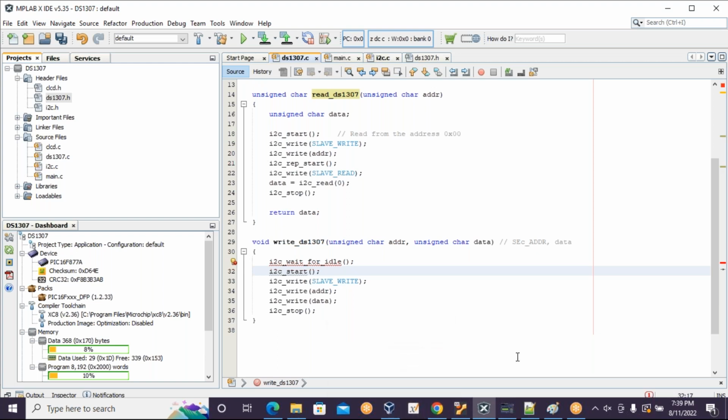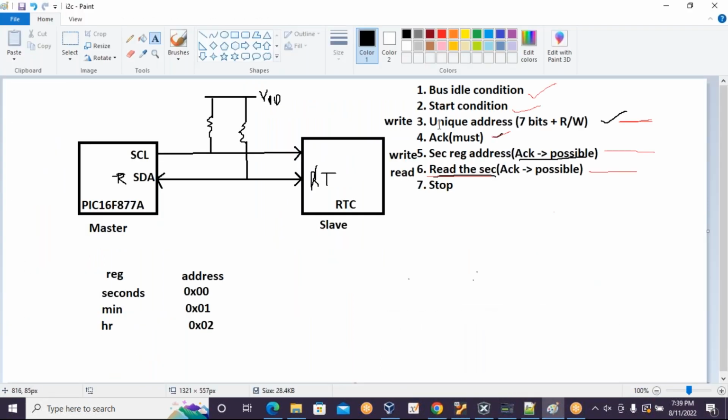First, I have to write the unique address, so it is write, hence I am going to call the I2C write function. Then I have to write the second register's address, which means I have to tell in what address I want to write. So it is the I2C write function, I pass the second register's address, then the data I want to write.